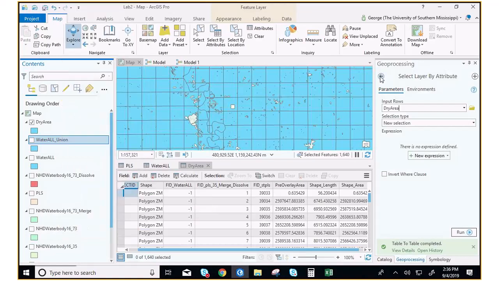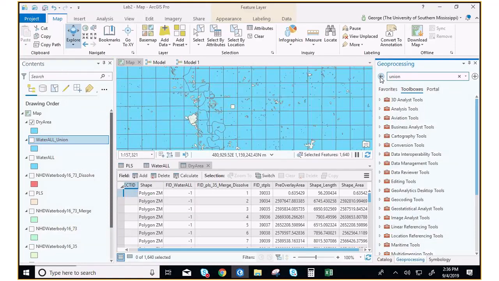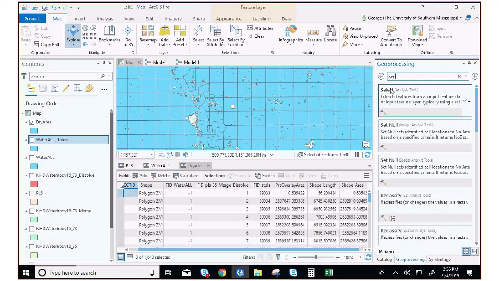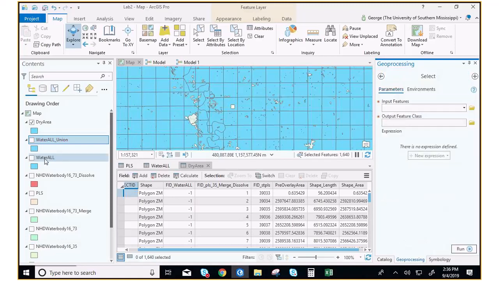I could have, alternatively, instead of doing select layer by attribute, just run select. I'll show you that real quick since I didn't do that before. I could take my water data set that had everything. I'm going to clear the existing selection, and then I'm going to call this dry area 2.